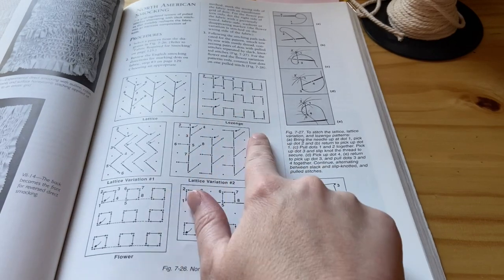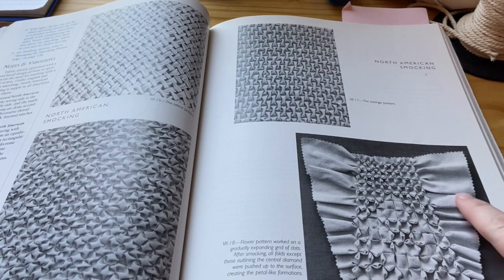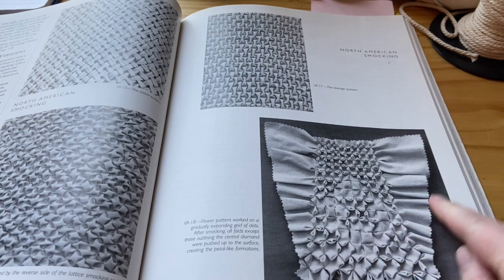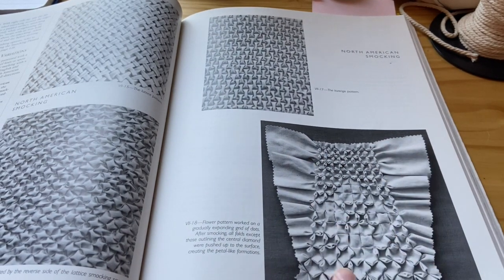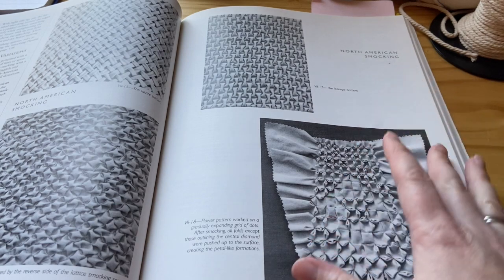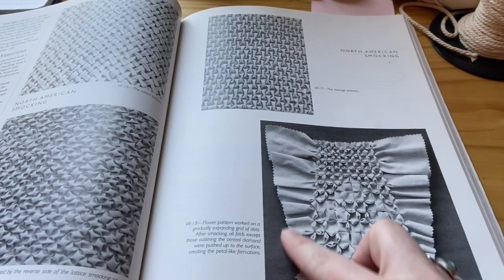These are a few of the different patterns that you can choose to make, and this is what they end up looking like after you are done with all of your stitches. Your fabric is going to shrink quite a lot — this is another technique where you need to use a lot more fabric than you think necessary because your stitches will shrink it down. You will create a pleated or gathered edge on the outside, so you definitely want to leave yourself a border around the design so you can put it under a frame or set it into another piece. Make sure you leave yourself that border.